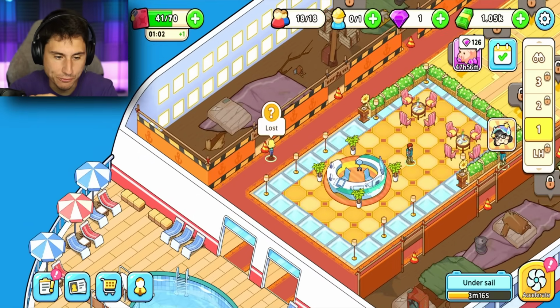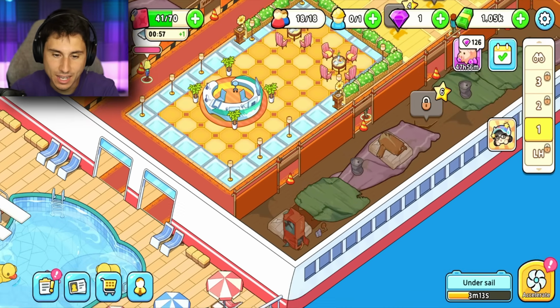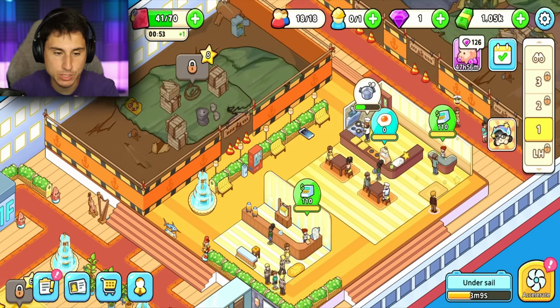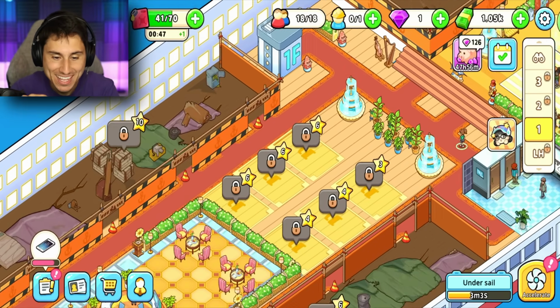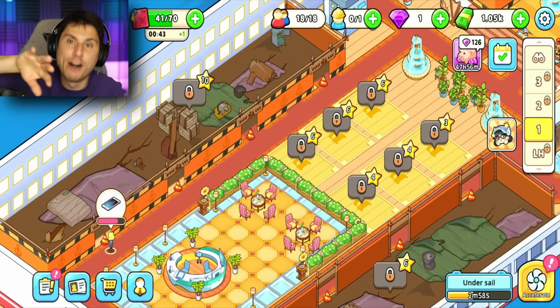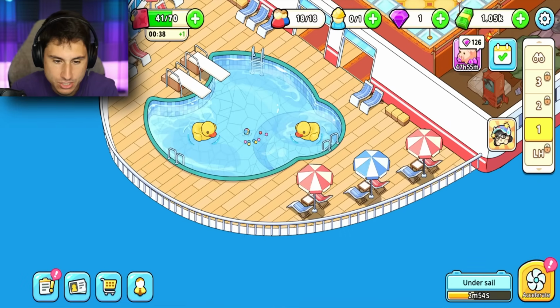Oh, somebody lost their cell phone. Oh, now Captain Jack isn't gonna help me. I see. Now Captain Jack's not so helpful with the cell phone. Well, not much of my cruise ship is even open, so I have a 4-story cruise ship and only half of 1 story is open. This is the world's worst cruise ship, I will say that.